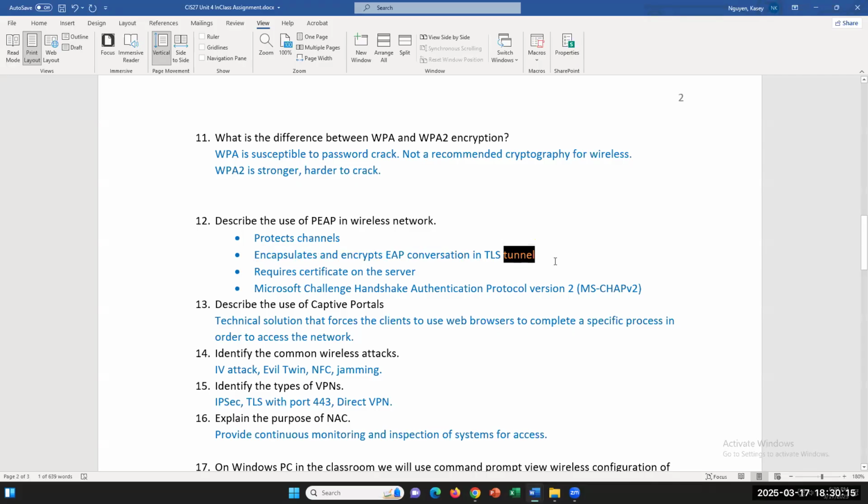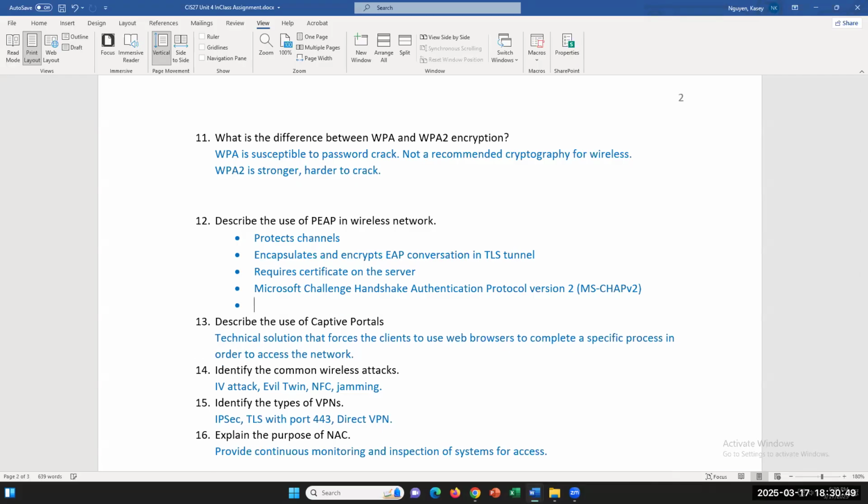So it's building what's called a tunnel for TLS. That means that we are going to have to set up a certificate authority, a certificate server. And for PEAP, it uses Microsoft Challenge Handshake Authentication Protocol version 2, also known as MS-CHAP v2.